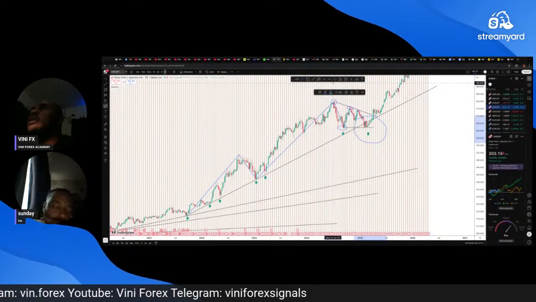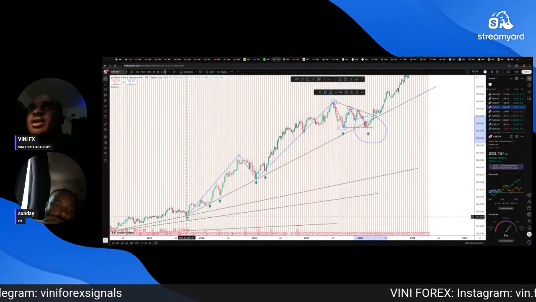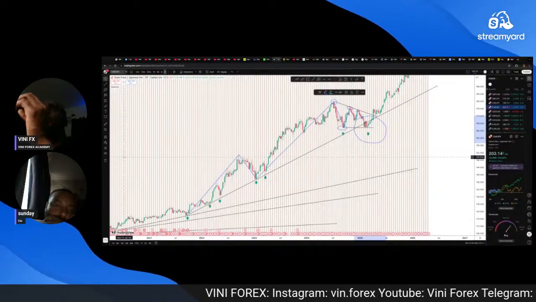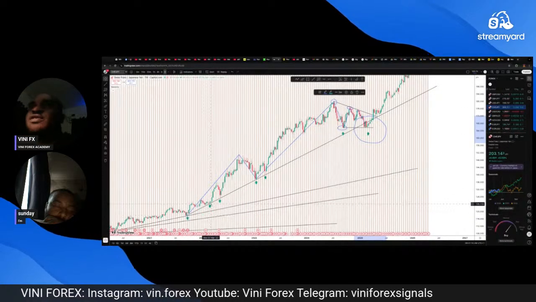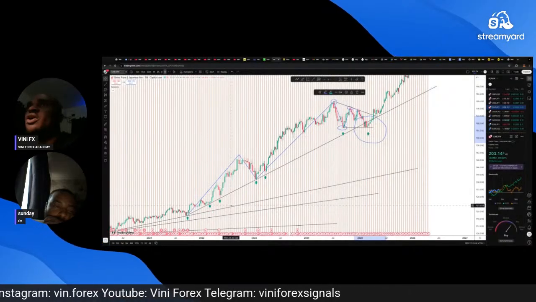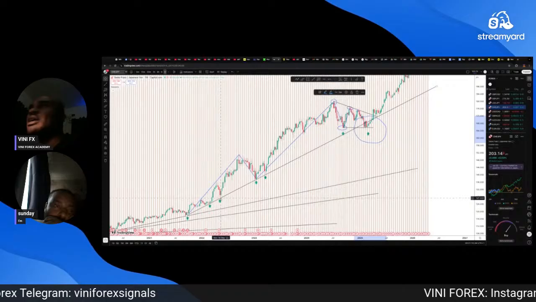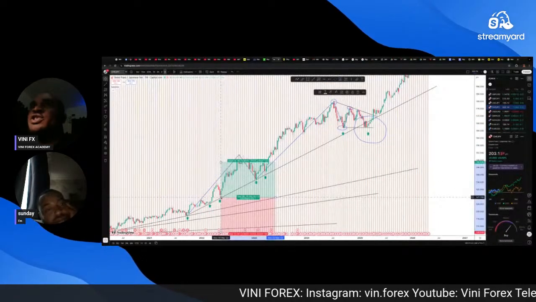Okay, but before we get there, do you know that when the market touched here on this trend line, it touched here, and you took your trend line tool, you put it here on the first one and second one, and you extend to the future. When the market touched it again for the third time, you should be buying the market. You should place your buying position and make your money.